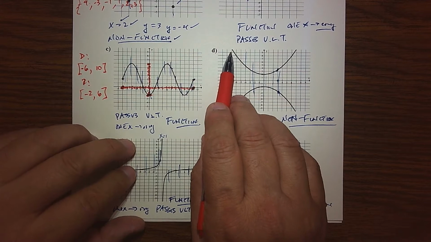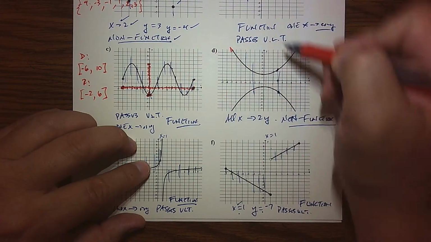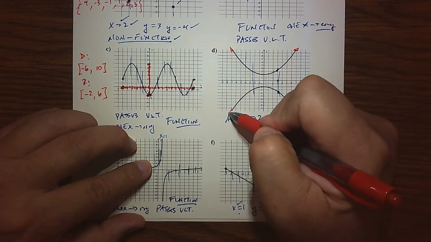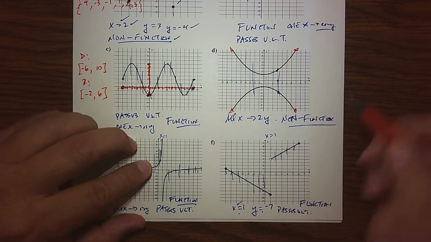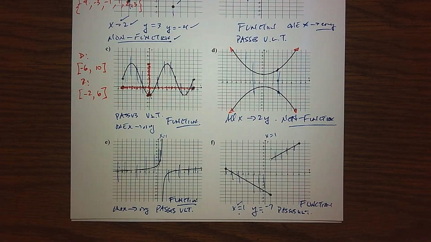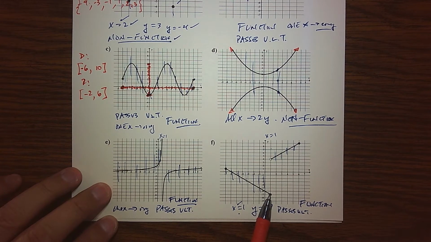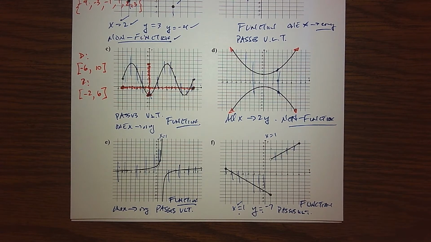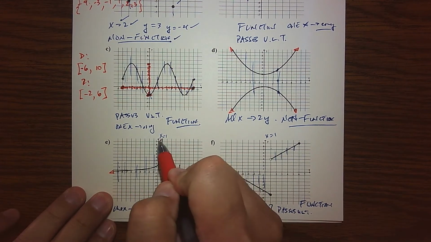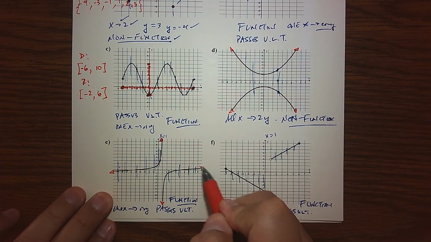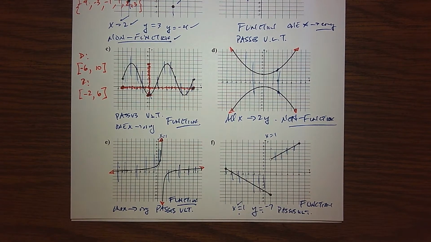But if you don't see those nice little points, your assumption is that there are arrows there, that this is going on forever. All right, so make sure you read that. And again, down here for letter F, I see nice little points, dots. So this is basically stopping at a certain point, as opposed to over here, where I don't see dots. So that means these are going off forever and ever and ever in both directions.